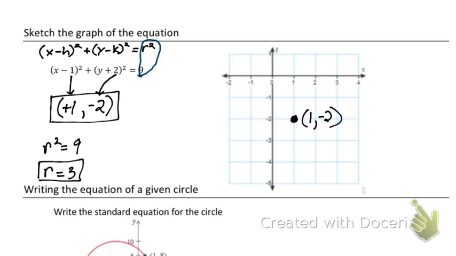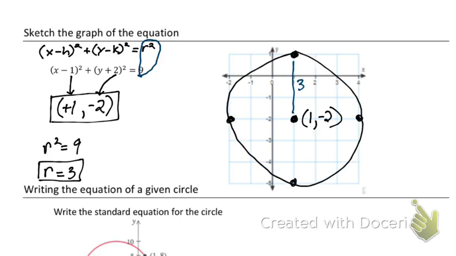Now all we're going to do to come up with the radius, I'm not looking for crazy good drawings on your homework. I just want you to kind of count up 1, 2, 3, put a point. All right, and that is because our radius is 3. Then we'll count left 3, 1, 2, 3. Then we'll count down 3, count right 3, and we'll go and have a perfectly drawn circle with no point at the top at all.